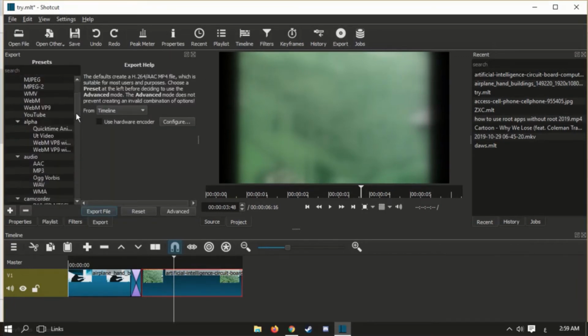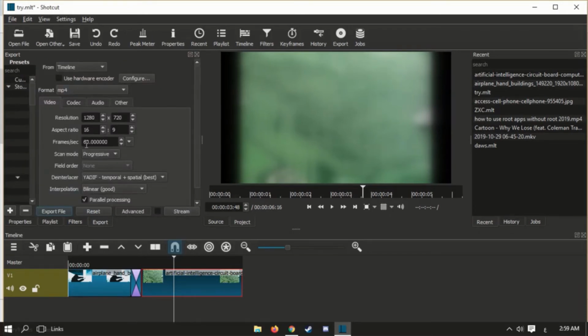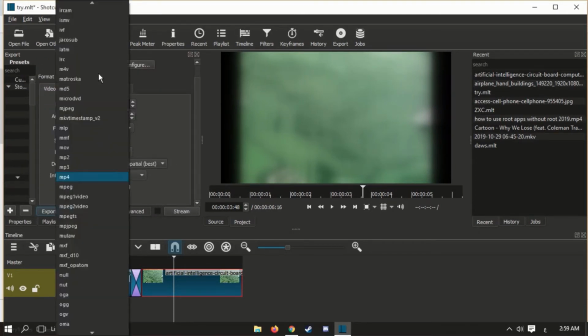When you have just finished, click on export right here. Select resolution, FPS and file type.